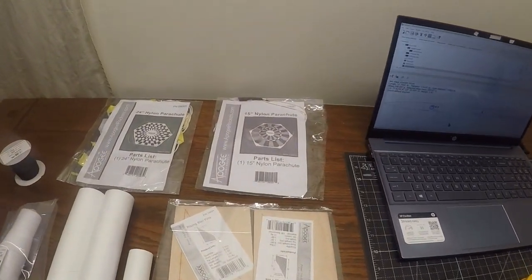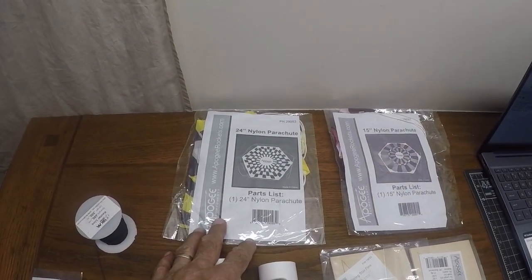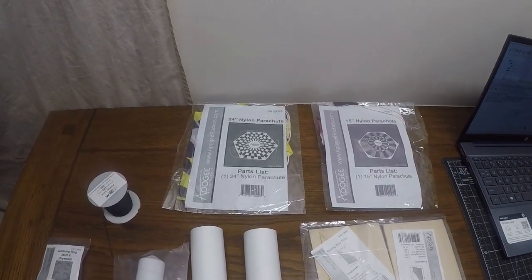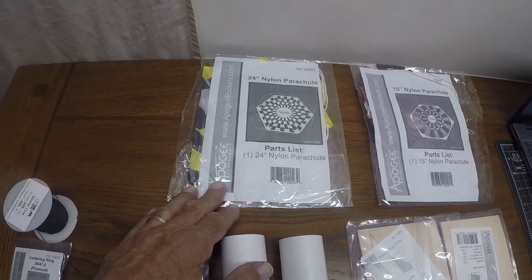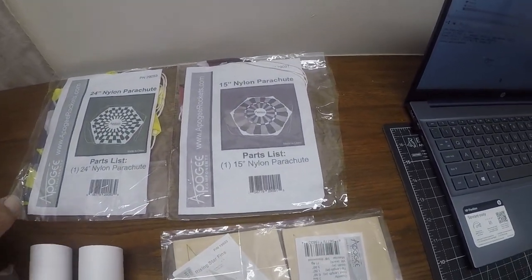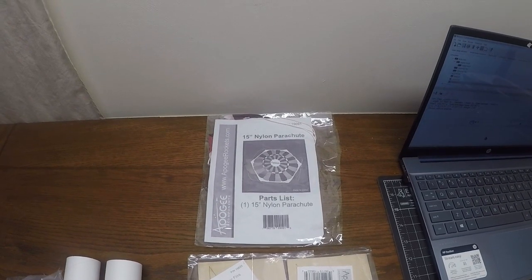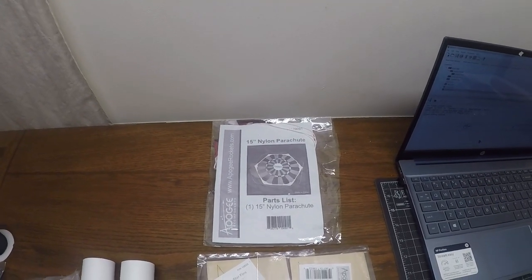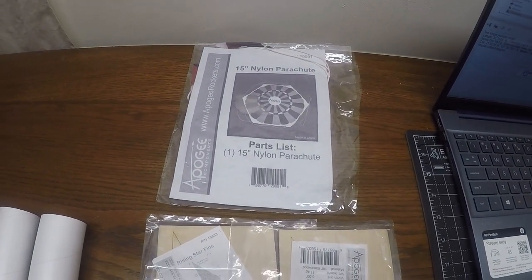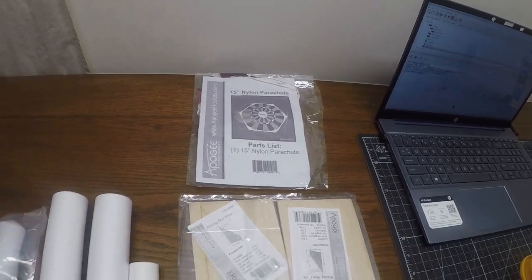Let me show you some parts. When I opened the parts, I noticed that I passed right by the parachute. I set it aside, set the fins on top of it, and then picked up the parachute and the fins all together. But I got a 24-inch parachute, but I have a 15-inch, and I think for this I'm going to go ahead and use the 15-inch because it's supposed to go 3,400 feet, and a bigger parachute is going to possibly float away. So if I don't have to chase it as far, that'll be good. So I'm going to go with the 15-inch parachute.